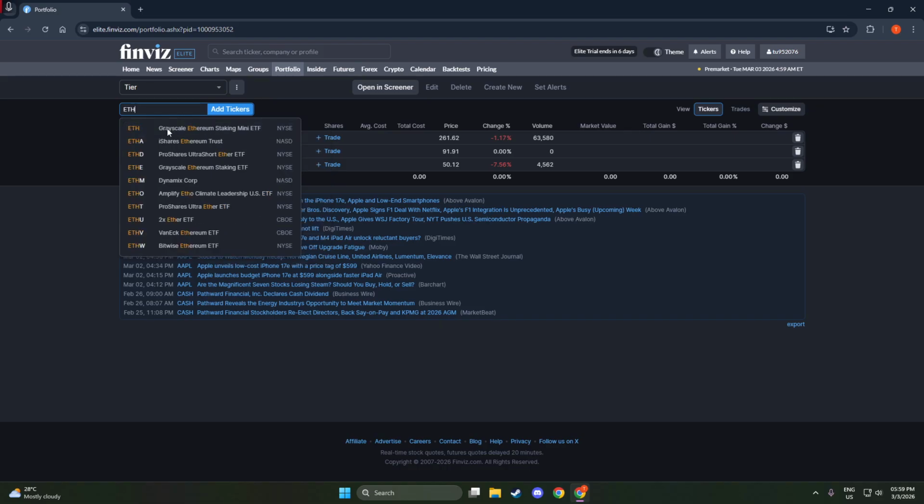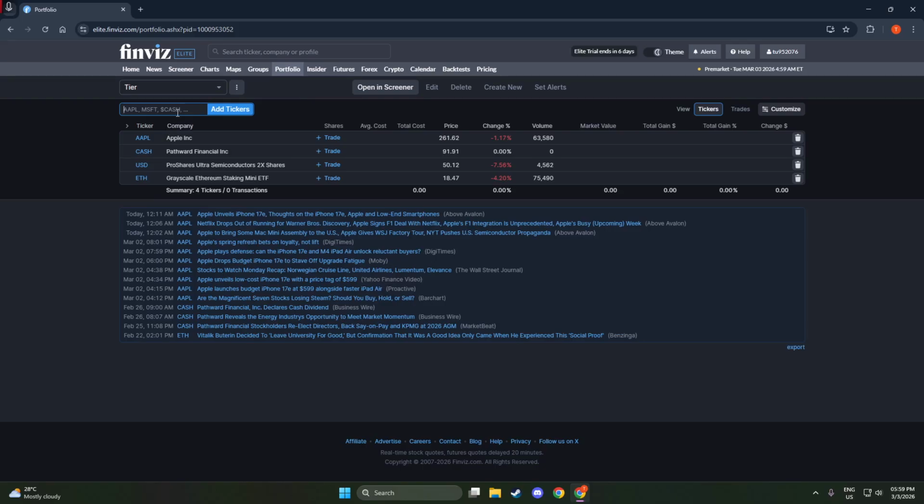As soon as it's saved, the page will display live market prices alongside your basic performance metrics. You'll see how each position is moving today, and how it's doing overall compared to your cost basis. Prices and changes update during market hours, so it's a quick way to check in without doing any manual math.